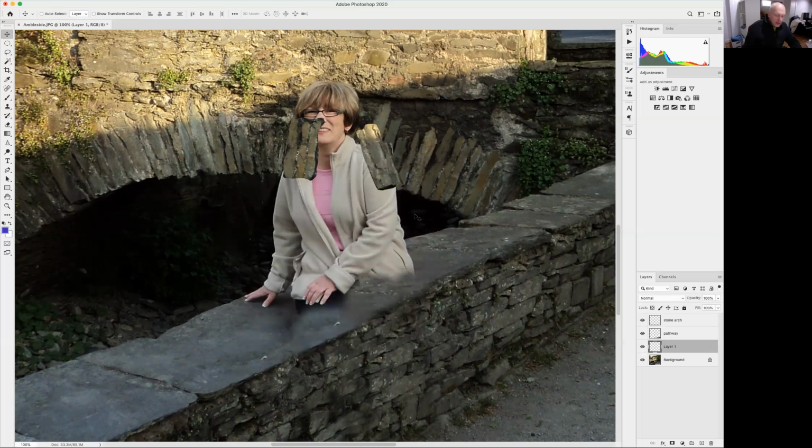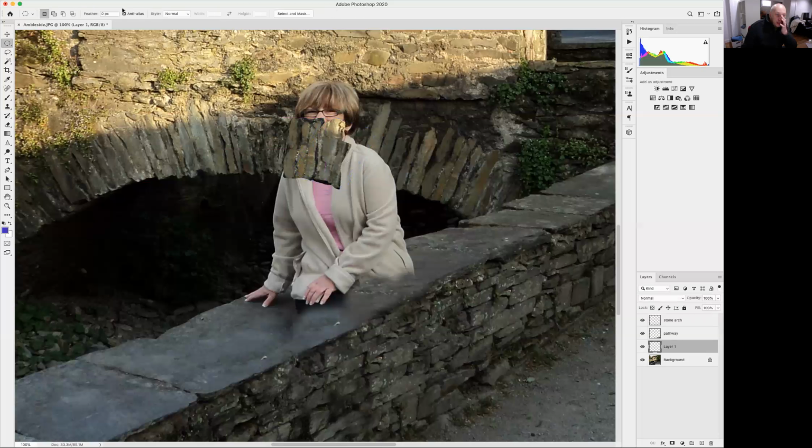It doesn't really matter. And again, Free Transform, which is Command T, and then I can rotate it, I can tweak it, I can change things around however I want, right? Make it a little taller, and I'm just gonna put it about right here, because it has to be somewhat realistic looking. But this is what I would do for this particular arch. I would just cut and paste.